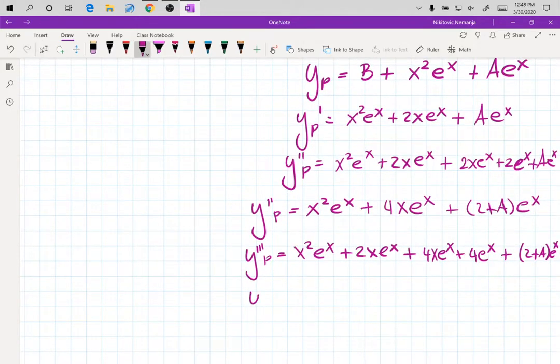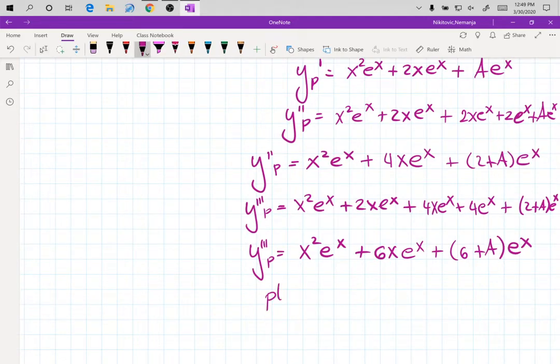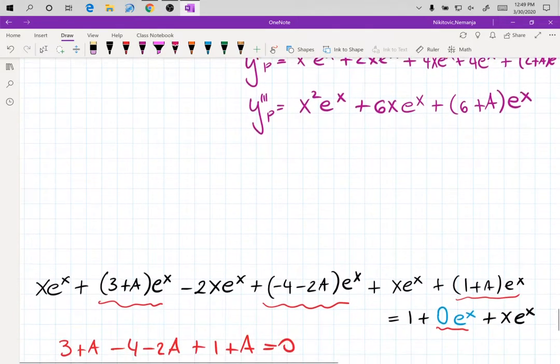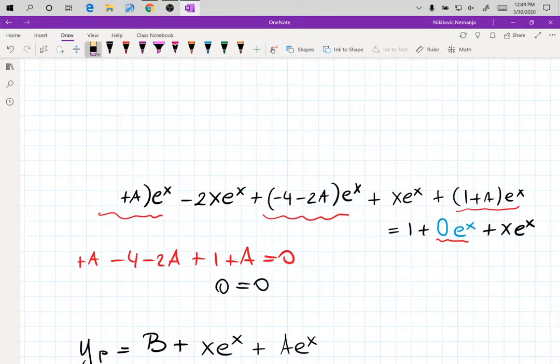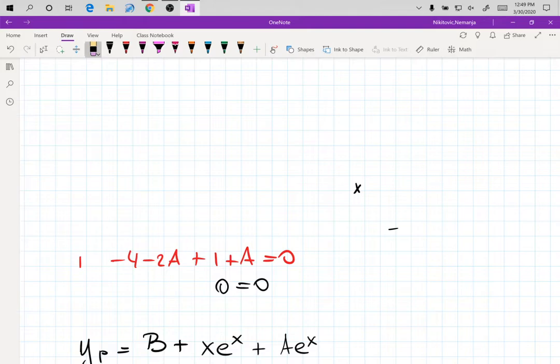Good. So now I can simplify the third. This is a lot of fun, right? Plus 6x e^x plus 2 plus 4 is 6 plus a e^x. There we go. And now I'll just plug them in, get a. Plug in, get a. Oh no, because we still have to compute all of the conditions up there. I thought to wrap this thing nicely so that, you know, to recap, because I have another class in 10 minutes.